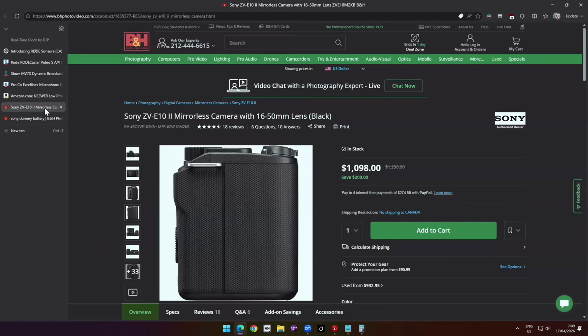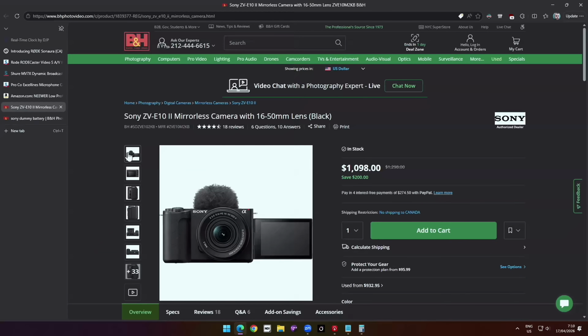There's the Sony ZV-E10 Mark II, and that comes with a kit lens, a 16-50 millimeter lens. Now, keep in mind the kit lens is probably not going to be the most fantastic lens, but it's serviceable to get you started, and you do have some adjustability with the zoom to get yourself framed properly for a talking head style show, or if you need to zoom out a little bit, you do have some flexibility there. Just remember that standalone good lenses are going to totally blow out your budget. So that's not really going to be realistic at this point.